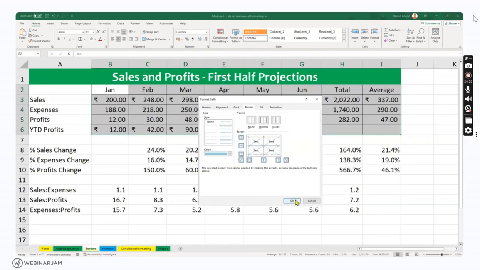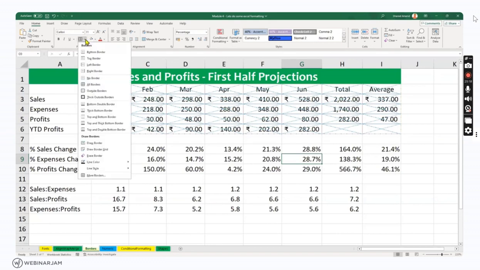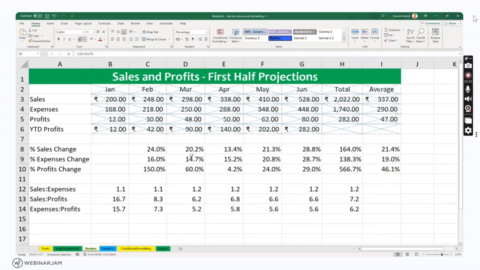If you click OK, boom. The question is, who designed the border like this? Probably nobody. But you have an option, you have a choice. If you want, you can certainly do that. Maybe you like it, maybe you don't, but you want to get rid of it very easily. Click on this pull down, and you have an option here, Erase Border. Click on that, now you got an eraser, and you can simply erase them.